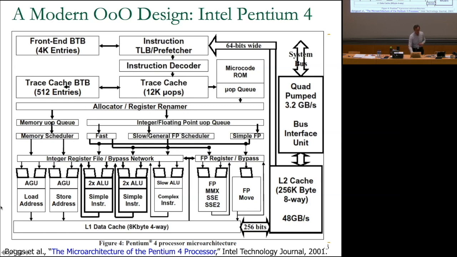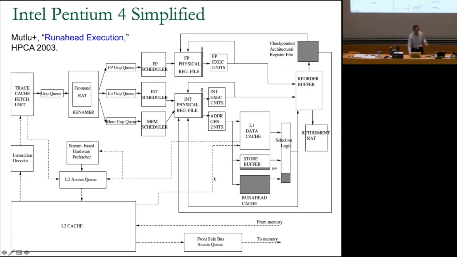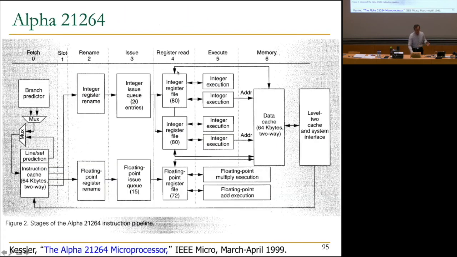So this part of the machine is actually quite complex. They don't show everything. This is my simplified version of it from my own paper. This is the Alpha 21264. If you're interested, you can read the paper that describes how this operates. It's more cleanly explained. This has four integer execution units over here, and essentially reservation stations over here. And then you access the register file after the reservation stations.